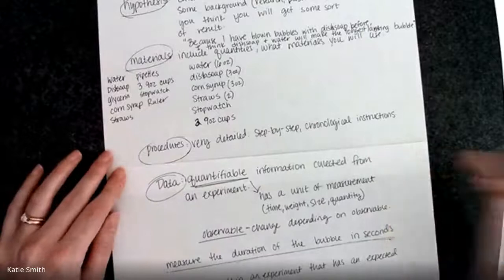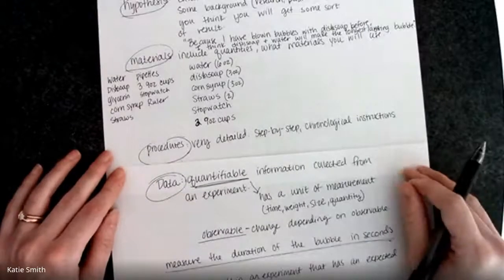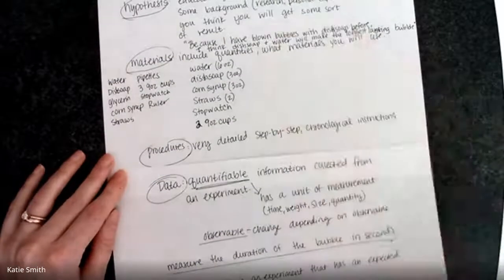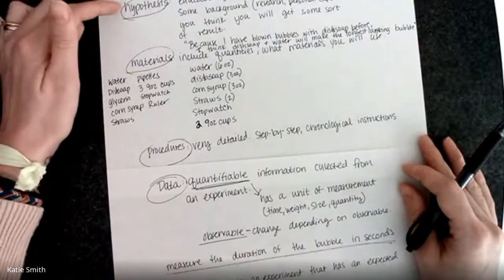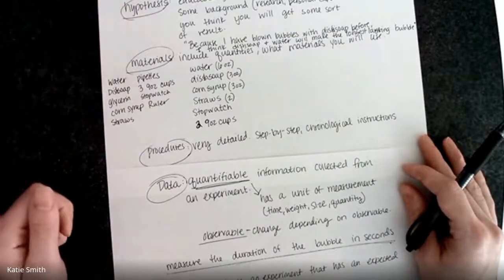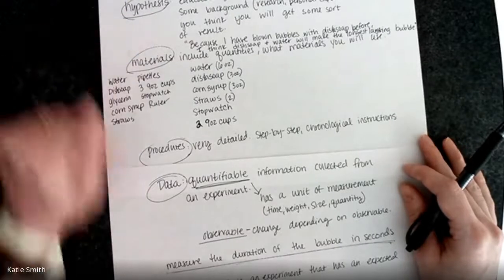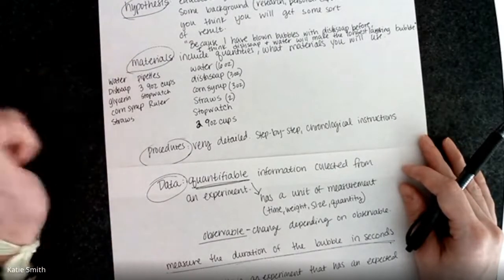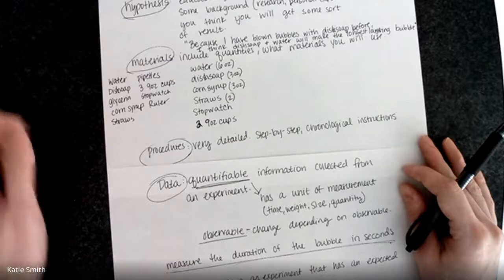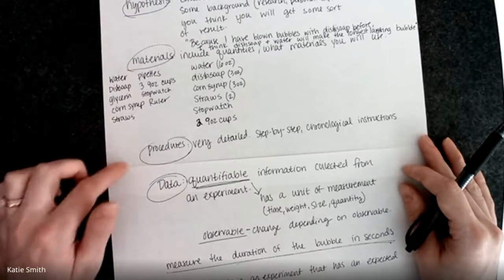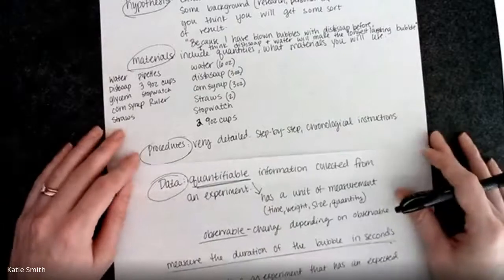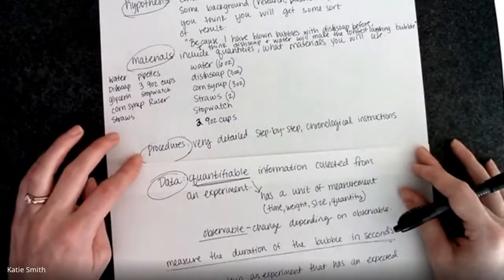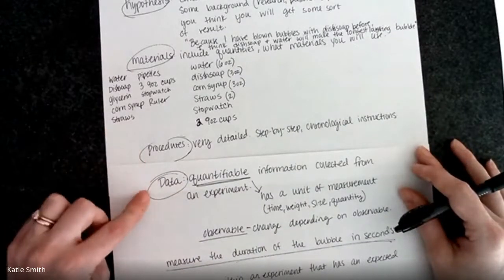Again, there was an assignment that went along with this where you did a lab plan for a solution of the best bubble. And on that assignment, I was looking for that you had a hypothesis and that it had some sort of education behind it, that you made sure to be explicit on the materials that you used, and procedures, that it was extremely detailed. I could pick up that piece of paper and go in my lab and repeat that lab exactly like you wanted it to be done. And then what data you were going to collect.